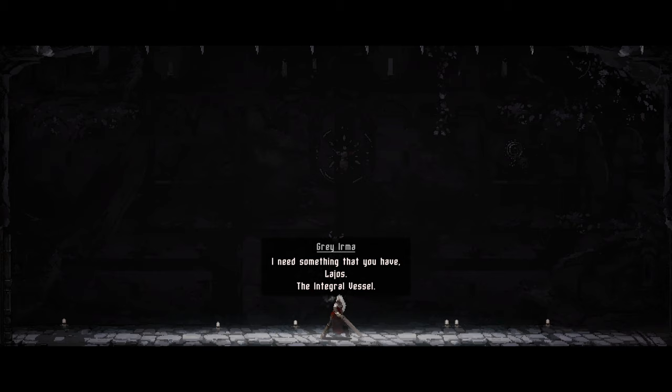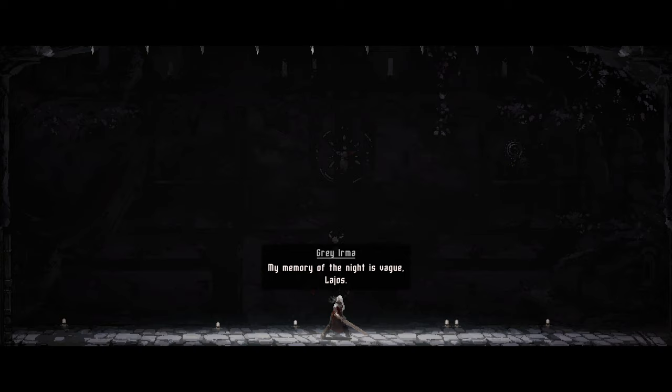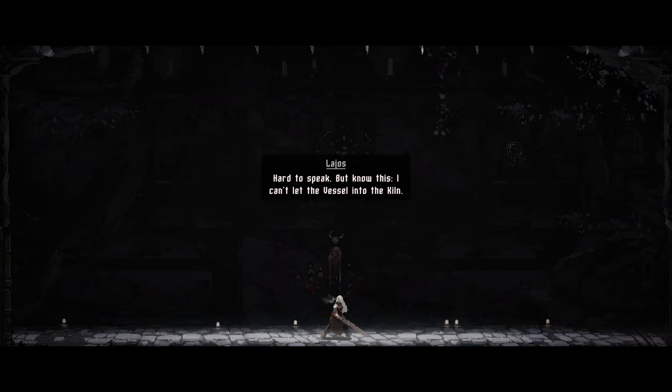Strong clay tastes better. Anyway, Grey Irma, I need something that you have. Lajos. I need an integral vessel. Why? You had your own, Irma. Not anymore, I reckon. What are you talking about? You lost it that night, Wanda said. My memory of the night is vague. Lajos means she robbed you. She? No matter. You will not get my vessel. And why would you need it, Lajos? You don't serve the sculptor anymore. Neither do you. Hard to speak. But know this. I can't let the vessel into the kiln. She won't make it while I watch the way. Go tell her that.